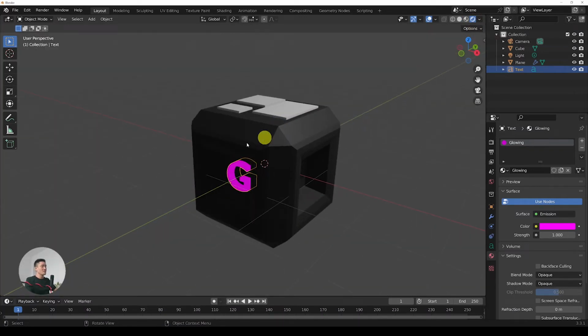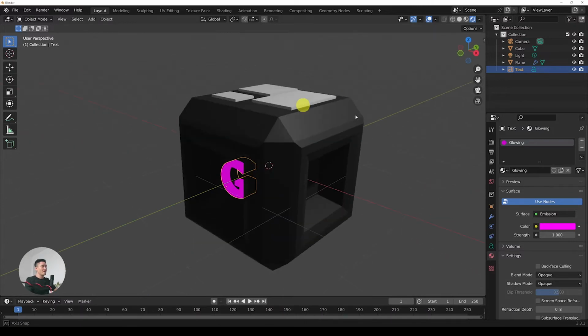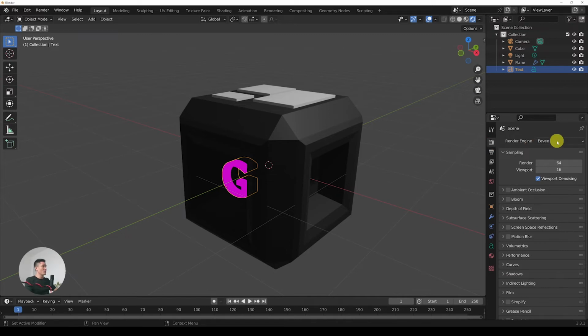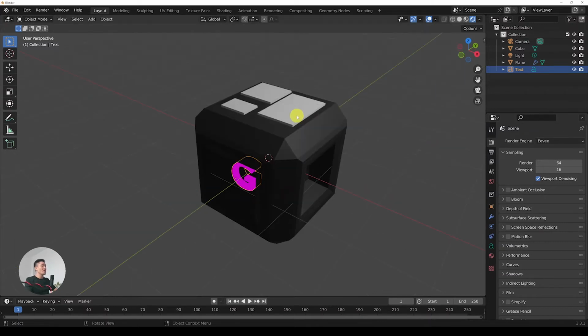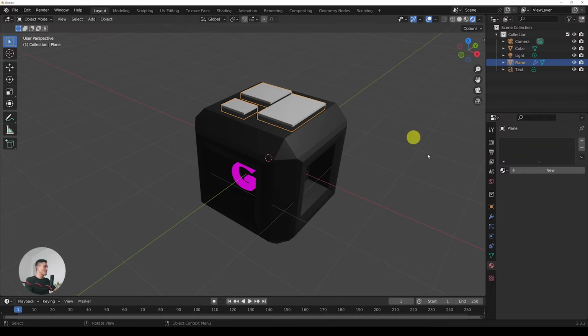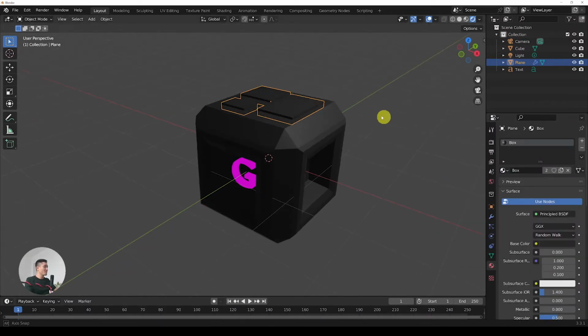we can see that now there's not really anything shining, and that's because we are using the render engine of Eevee. This is the one that is more used, and usually is used just for previews. And so right now we can, for example, see here that we are missing some materials on the top of the cube. So let's go to the materials of these details, and again we can pick the one that we already created, which is the box, and now we can just have it a really nice black.